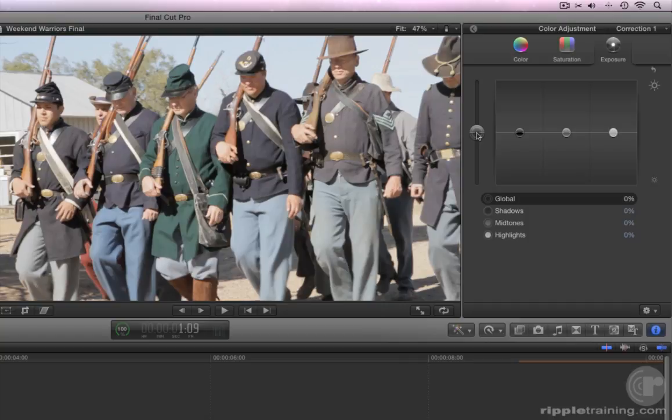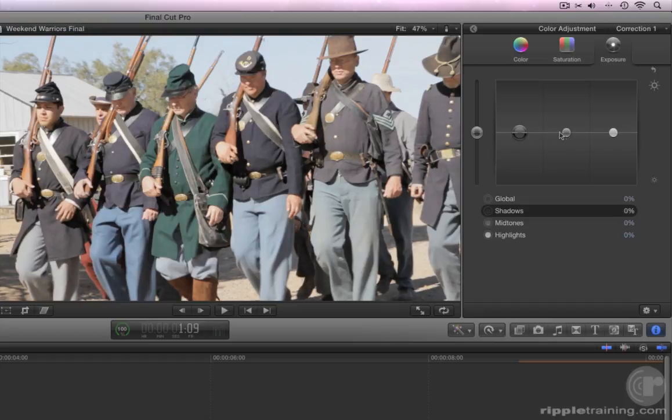Using the three separate sliders on the gray board will allow you to adjust the brightness values in the shadows, midtones, and highlights. For example, drag on the control for shadows and watch the image in the viewer. Notice that only pixels in the darker regions, i.e. the shadows, are affected by this control.